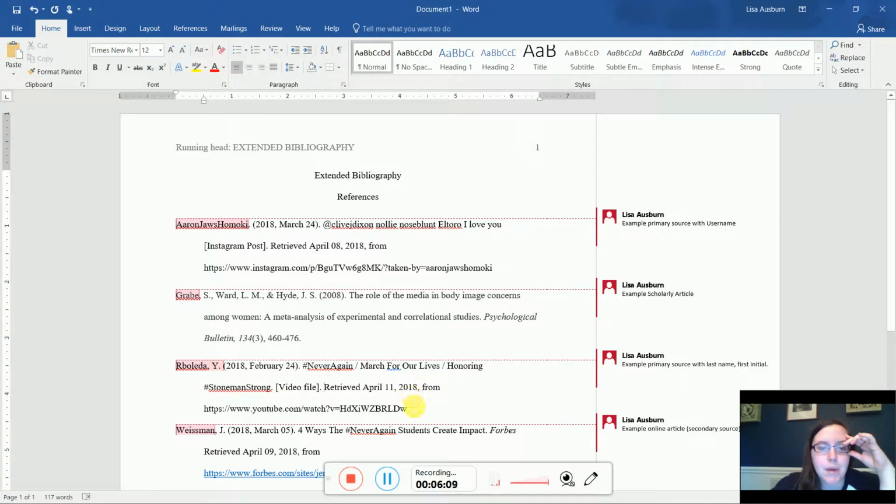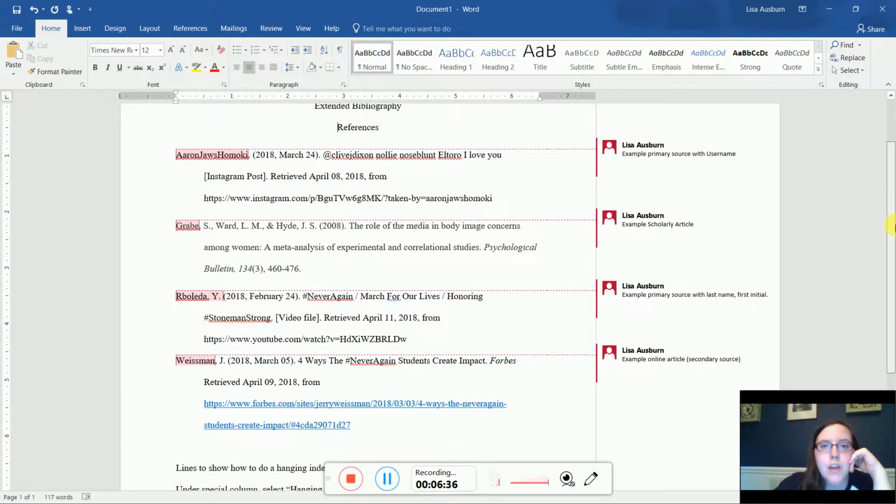So you can see primary source here and primary source here. I'm going with 2 different primary sources to show you, because I grabbed these from random students' documents. The one primary source has a username. Another primary source has a last name and a first initial. So I wanted to show the difference between the 2. If we're taking a look at primary source citations, for the most part, your primary source citation is going to have all the following information. Now, if something's missing, we'll talk about what you would put there.